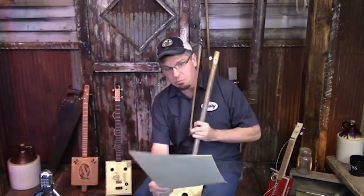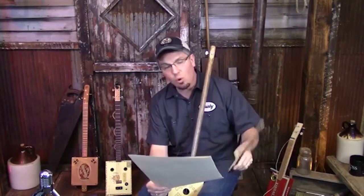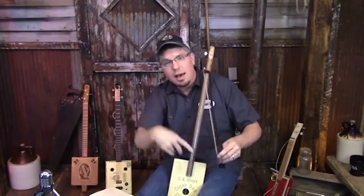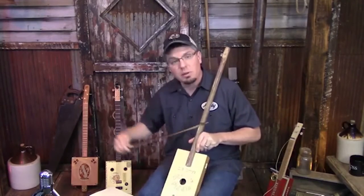You can make your own bow using a wire coat hanger that you take apart and straighten, and some white silk thread strung from end to end. You make a hook on one end and a hook on the other, and you string a bunch of white silk thread on there, which can then be rosined and used as a bow, probably with decent results.